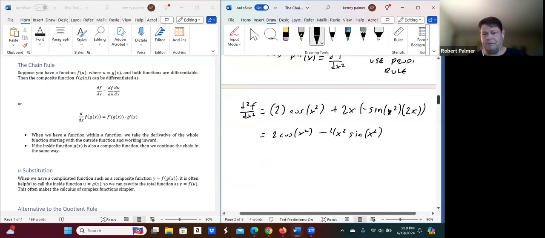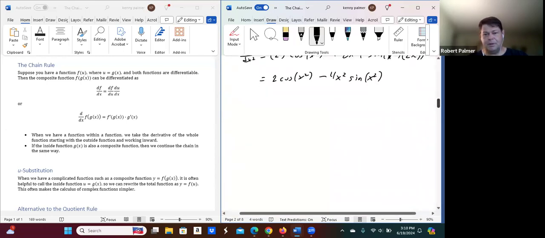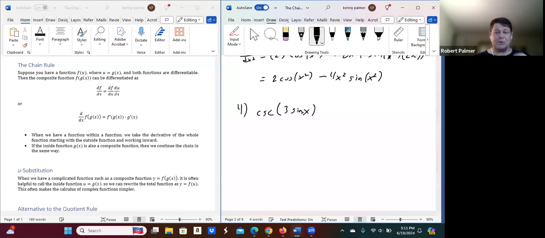Let's see, I believe this is up to number 4. Okay, for number 4, let's take a look at this one. Let's say we have the cosecant of 3 times the sine of x. Now, one thing I want to mention here is you have to be careful. Remember, cosecant and sine are inverses, but that's not what's going on here. This isn't the cosecant of x times the sine of x. What you're taking the cosecant of is the sine of x itself. So that inverses rule does not apply. These don't cancel out or anything here because this isn't the cosecant of x times the sine of x. Okay, your input for your cosecant is this.